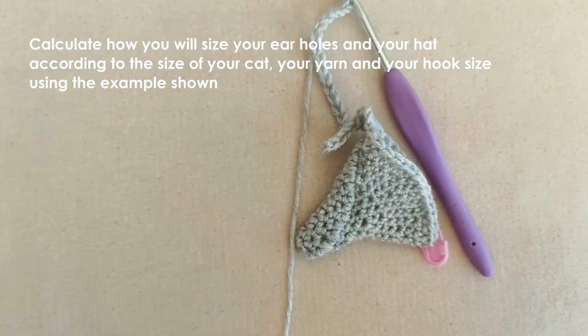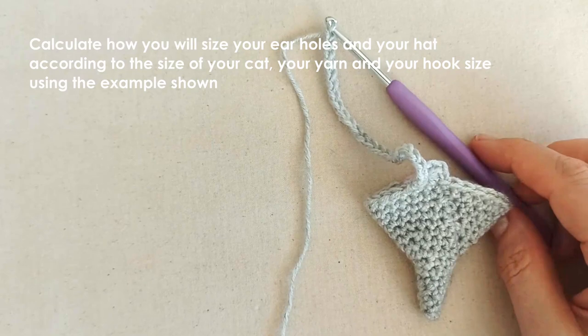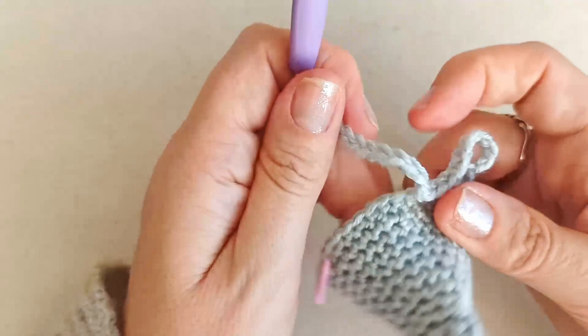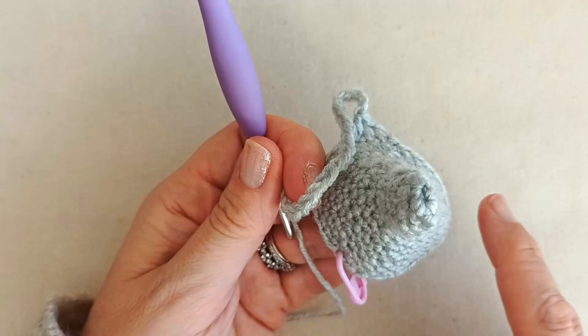So in this round, you get to decide how many stitches go in the front and the back, how many stitches you skip, how many you chain, okay? And it's completely arbitrary. Your numbers may or may not be the same as mine. It doesn't matter if the front and back have a different number of stitches. That doesn't matter. What does matter, though, is that your ear holes are symmetrical, so you're skipping and chaining the same number on each side. Okay? So I've chained 25 there.